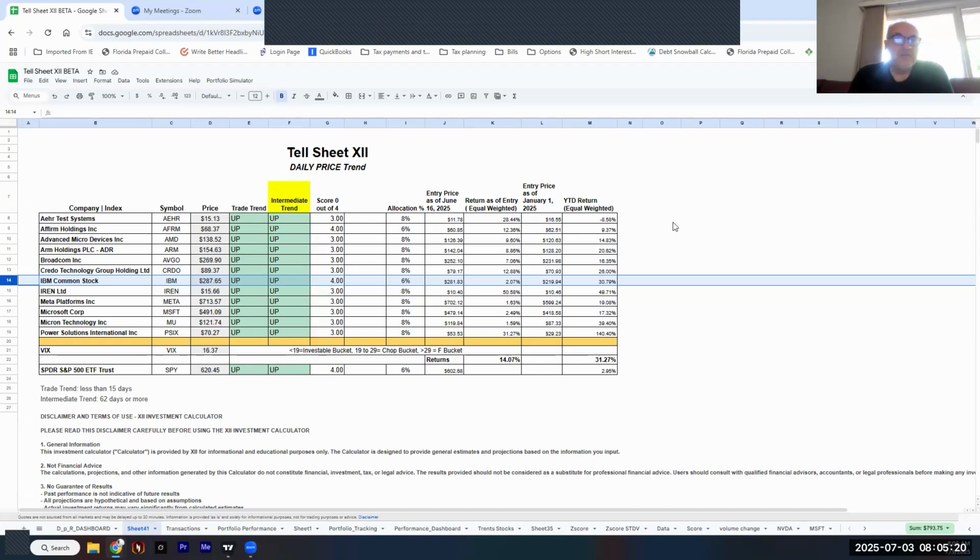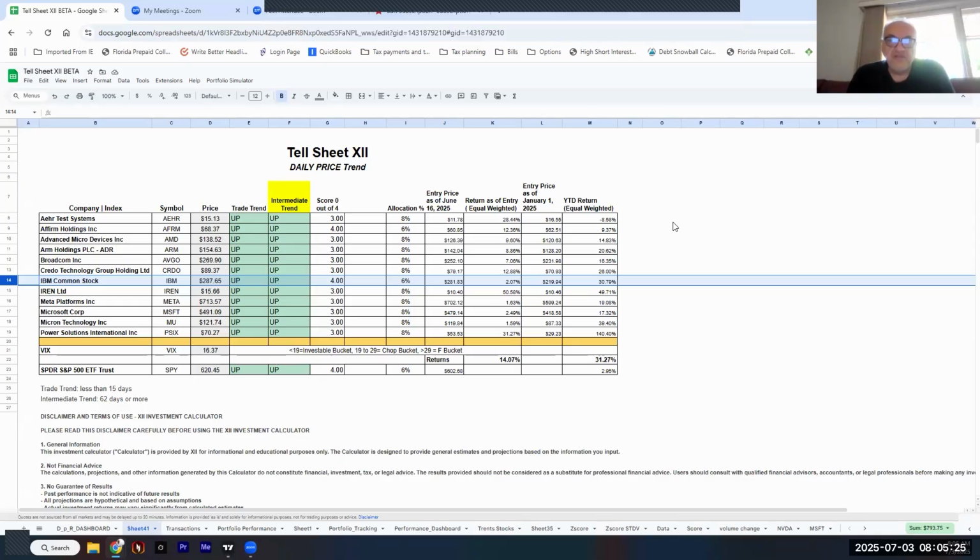Another question, Trent. Let's say somebody wants to follow your tell sheet 12 on any random given day. What would be the strategy to start? Would you start purchasing the stocks that have a score of 3 and just start building up on it slowly, and sell them off or reduce your shares when they reach the score of 4? Is that how you would do it? Yeah, I mean, that's the biggest challenge when new money comes into a portfolio.